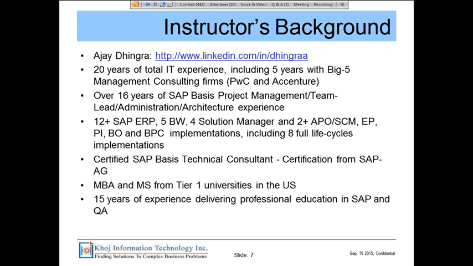I'm an SAP certified consultant for a number of years now, close to 15 plus years in that space. I have my MBA and Master of Science from Tier 1 universities in the U.S. and I'm an engineer by background. I did my Masters in Electrical Engineering at Drexel University, and then did my MBA in Finance and International Business from Stern Business School, New York University, subsequently.